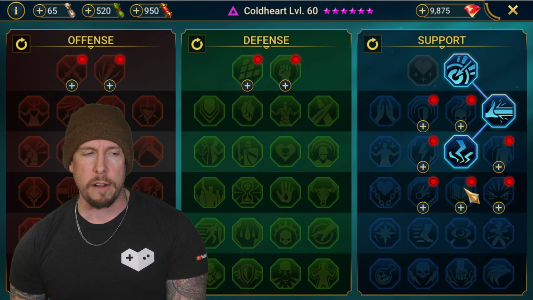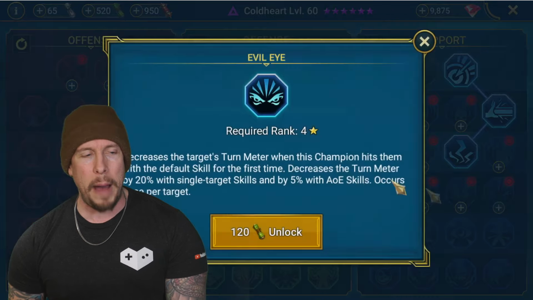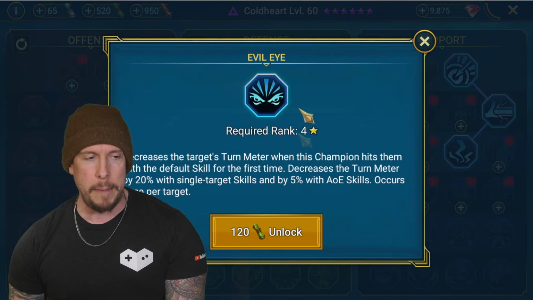I don't have any basic artifact sets. Maybe I do, but I'm just going to keep it simple. I'm going to go Evil Eye here, and then I'm going to come down with Master Hexer. Nothing wrong with also going Sniper to increase the chances of placing that decreased accuracy on the A2.